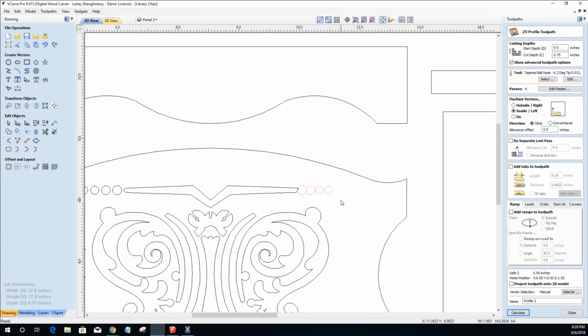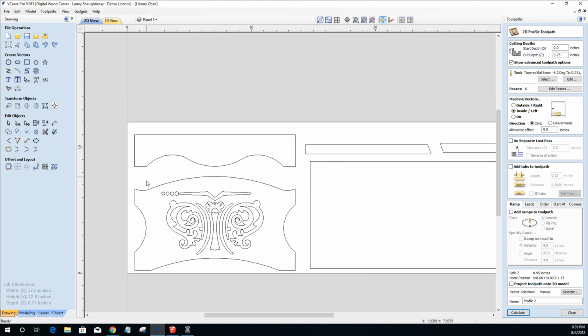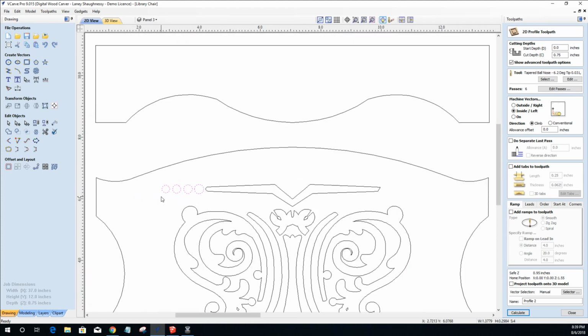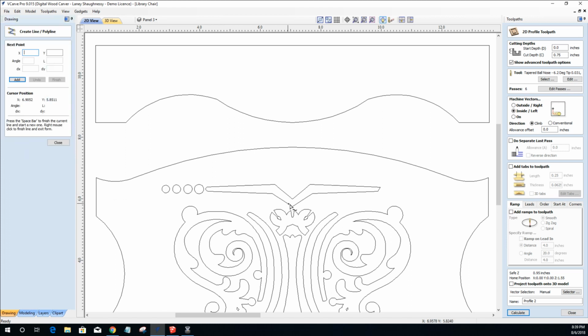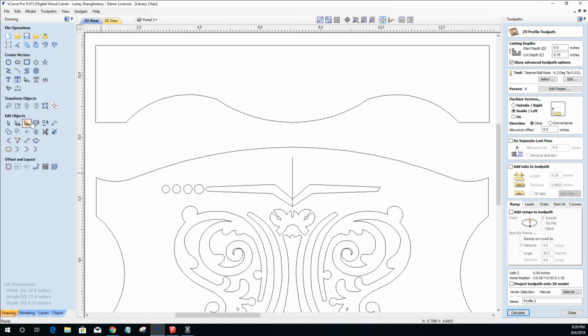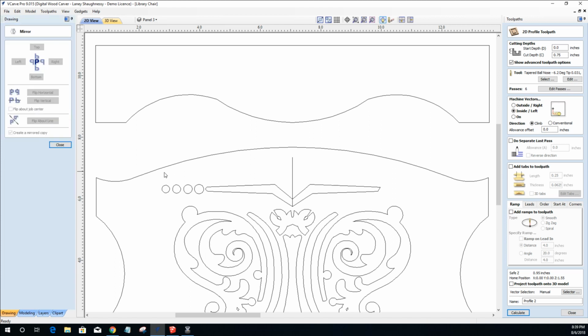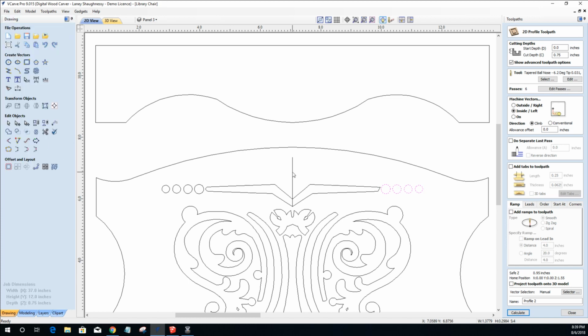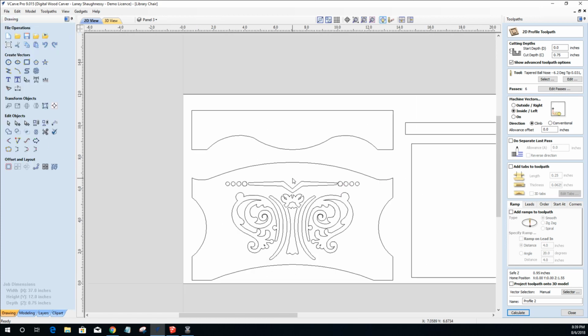Alright, I'm going to delete these guys. And I'm going to draw a straight line straight up in the middle of that V-shaped part here. And I'm going to go into the mirror tool. With the mirror tool, I'm going to select these 4 here, and I'm going to select this line, and tell it to flip that about the line. Create a mirror copy so it flips it and creates that equidistance. Now I can come in and remove my line.